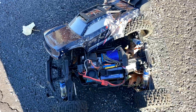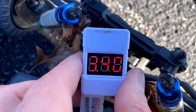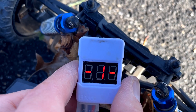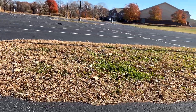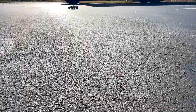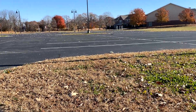And the voltages — let's check: 10.2 total, 3.44, 3.40, 3.40. So yeah, this thing's ready to be done. I'm gonna go ahead and run the other 2S battery now and see how it performs out here. This is on 2S — remember, this is completely stock right out of the box. This is how I'm running it right now.